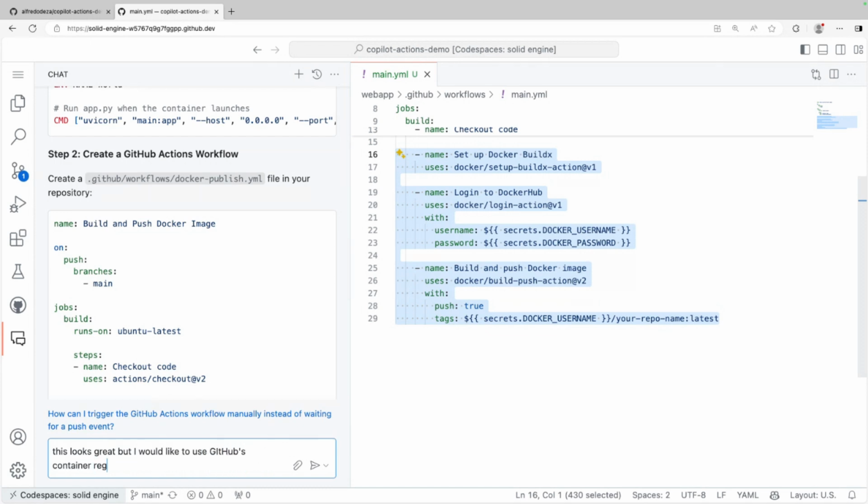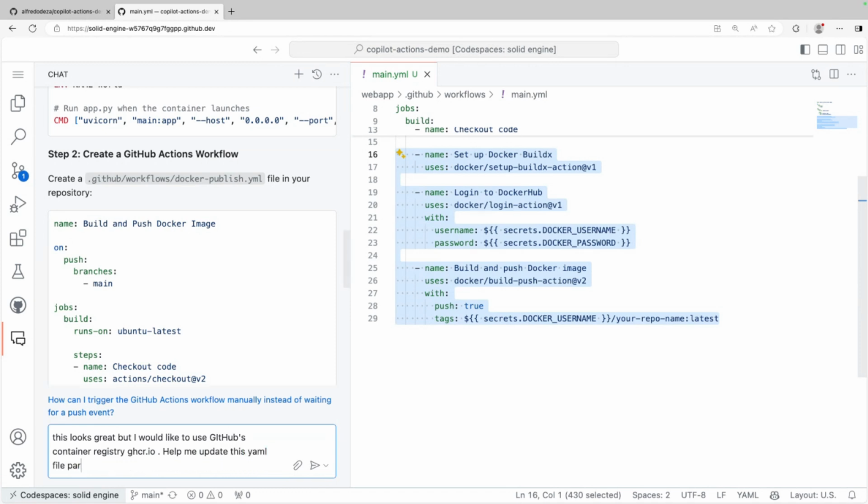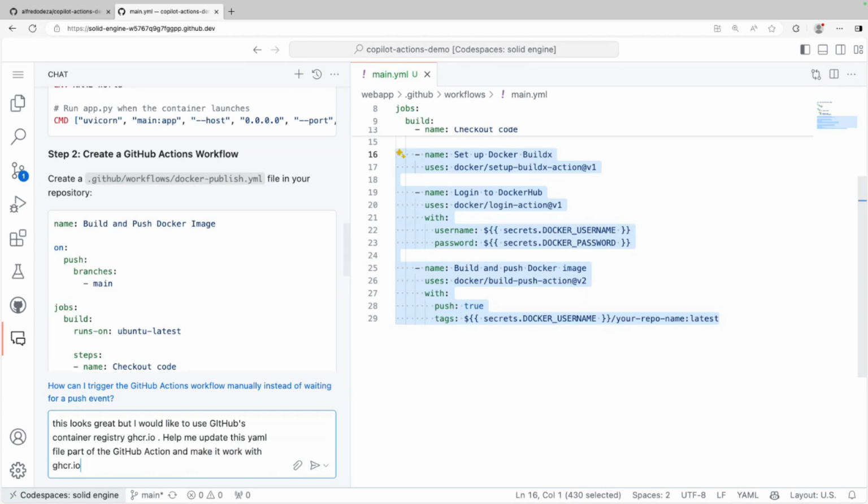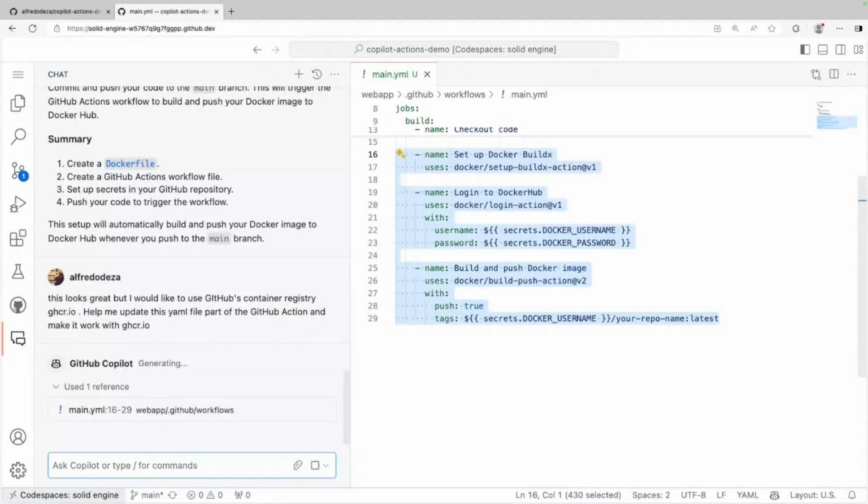The container registry is actually called ghcr.io. Help me update this YAML file, part of the GitHub action, and make it work with ghcr.io, which again, is the GitHub container registry.